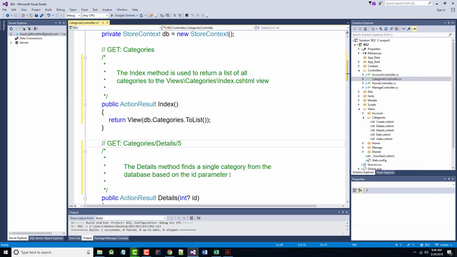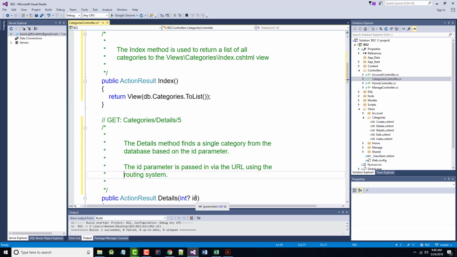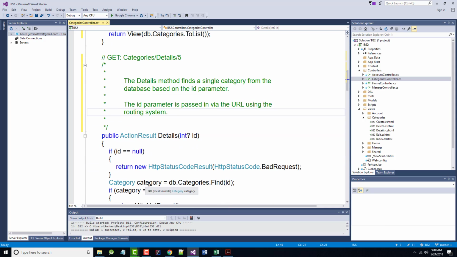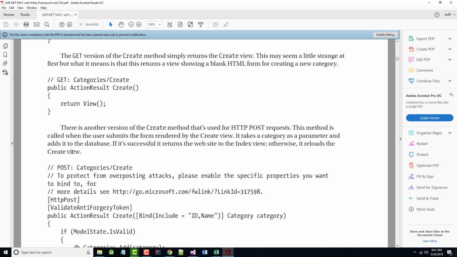But the point is, what I'm doing is making it much easier for anyone looking at my code to understand what's going on. And there's that ID parameter right there. It can be null, remember. That's why we get the question mark. So I'll even put in here, can be null. Not in the book, but I'm just putting it in there anyway.